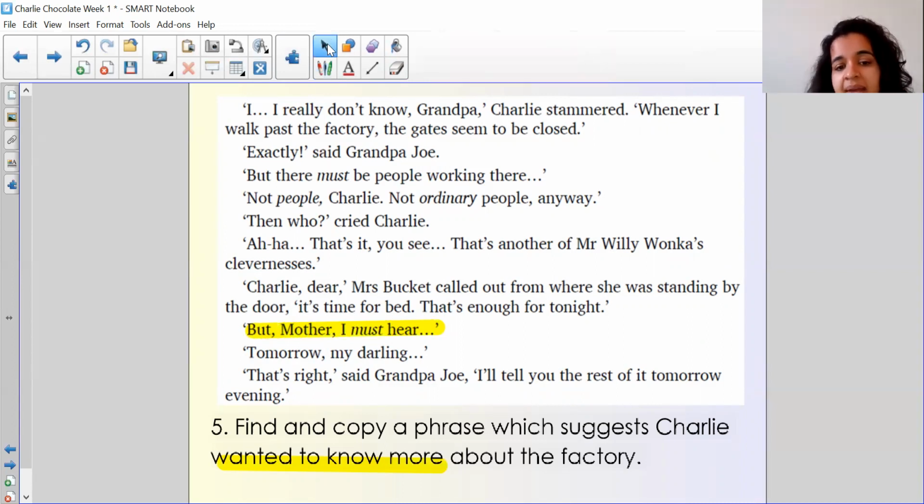Okay, so now that you have gone through the answers with me, you can go off and complete the assignment on Teams and then submit it. All right, so hopefully you enjoyed the story, and then tomorrow we will just do our comprehension skills, and then we are done for the week. So well done for doing so well so far. Keep up the good work.